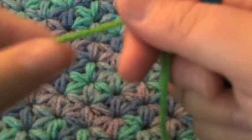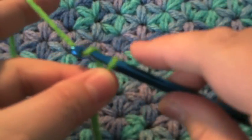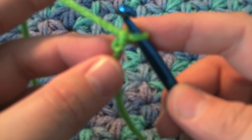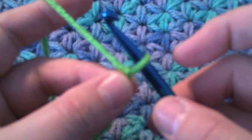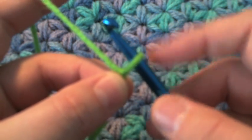We're going to start with a slip stitch on our hook. Okay, so we're going to start with a single crochet. Now in the back loop of this single crochet is where we're going to be working. You're going to want to give yourself a little bit of yarn on your hook rather than having it snug to your hook. Give it a little bit.